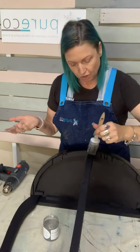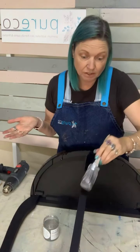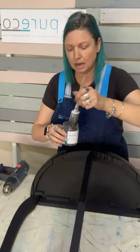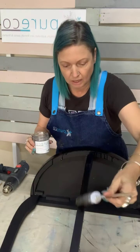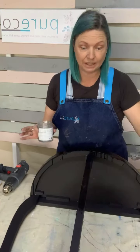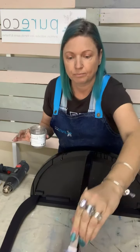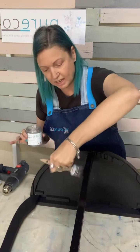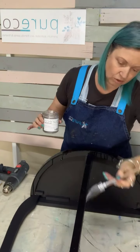I would say apply it as thick as you would paint to get some coverage. I've just wiped it and put it on. You can do cross hatching, you can dabble it on, anything. You just go for it, paint it on. It doesn't matter if it's neat or tidy. You can have chunks in crevices and anything like that.